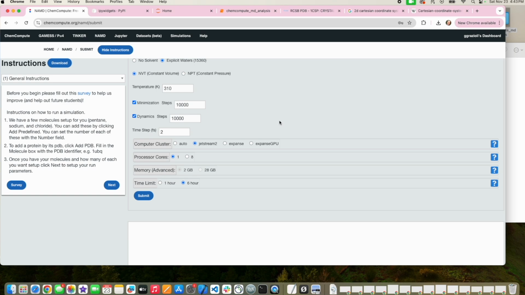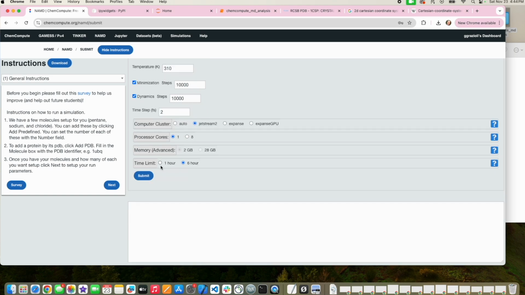Usually you would move your files to one of these remote computing clusters, and then you'd have to queue it up and run it on there. So you would need to know how to use the Linux command line and things like that. But this way we can do it all through a web interface. And notice down here, you can either have a 1-hour maximum or a 6-hour maximum. So if you were wondering, wait, if there's this great web interface, why do people still learn how to do it with the Linux servers that I told you about? Well, this is why, right? You can only do so much like this, right?